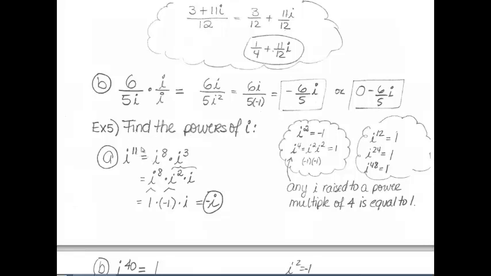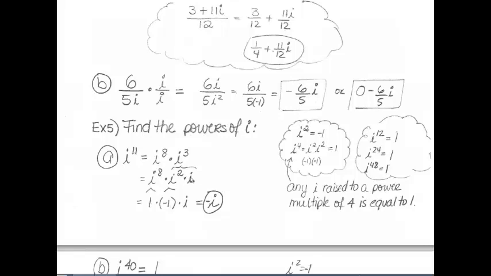Basically, what we're going to do is manipulate this exponent. We're going to break down i to the 11th as two numbers. One of the numbers I want to be the multiple of 4 closest to 11, but not bigger than 11. What is the number closest to 11 that is a multiple of 4, but not bigger than 11? Well, that number will be 8. So I'm splitting 11 as 8 plus 3. Also, we can rewrite i to the third power as i squared times i to the first.